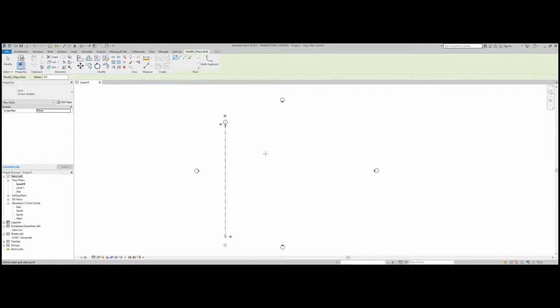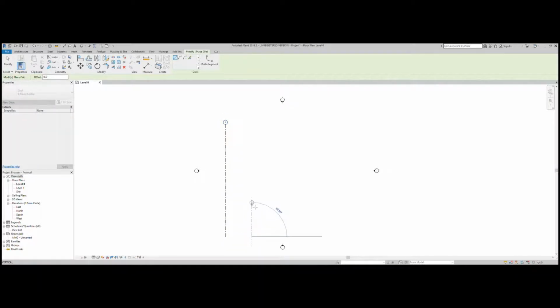Next thing we want to do is add in a second grid line because one on its own looks very lonely to me. What I'm going to do is scroll down to the bottom of that grid line until I see this little blue dynamic dimension appear. With these little dimensions, what we can do is type in a value and press enter, and it will start the grid line directly from that point. So for example, if I wanted to do 4 meters, I type in 4,000 and I press enter.